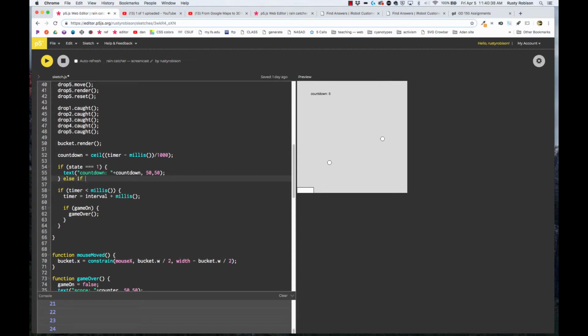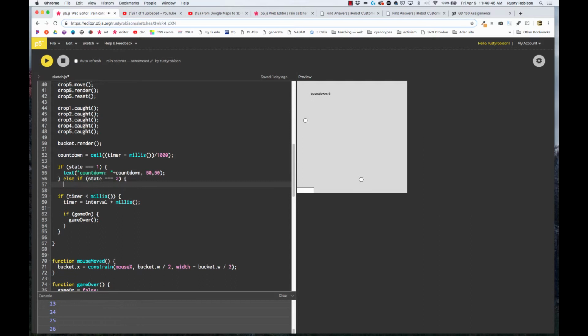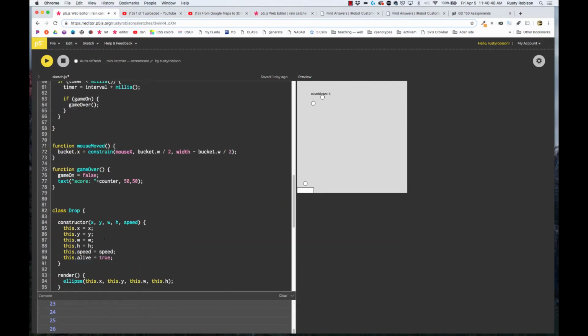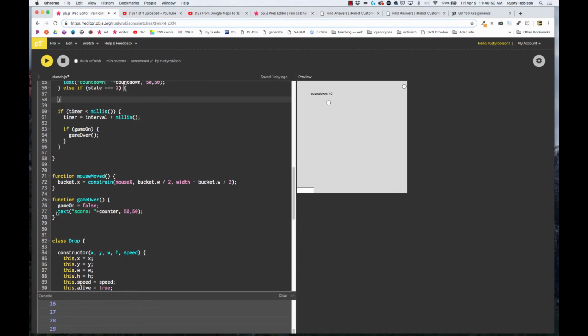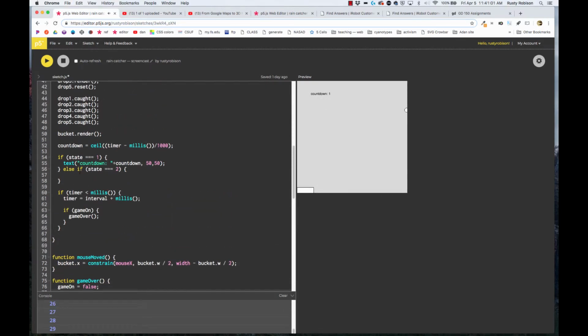Else if state equals 2, and then I'm going to take this text down here. Wait, where'd it go? This code right here and put it up inside of there so that it will run every time through the draw loop. Where are we? Right here.